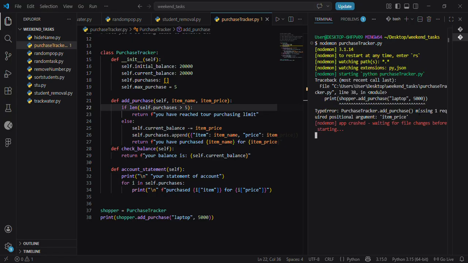Whoa. Missing one required positional argument, item price.